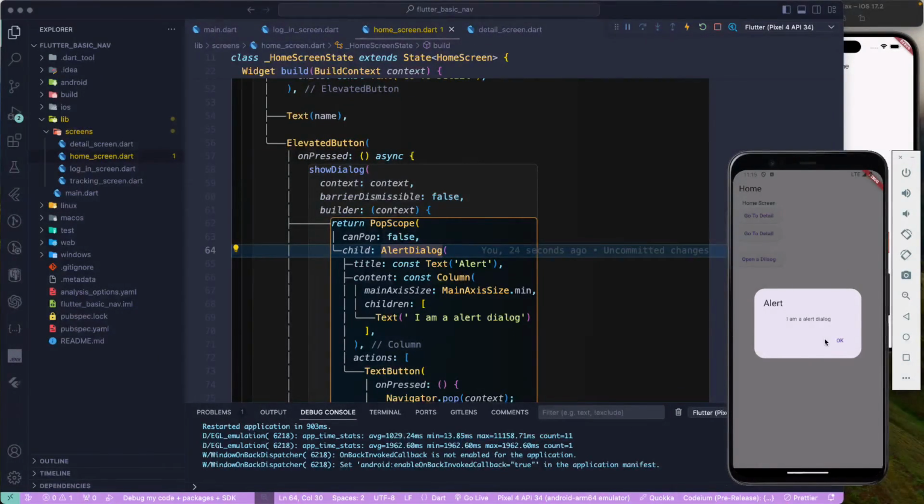So that's all for this lesson, and we were able to learn how we can show the dialog, dismiss the dialog, and how we can prevent the dismiss of the dialog box on the Android device while pressing the back button, and all of those stuff over here. So let's meet up in the next lesson. Till then, have a great day.